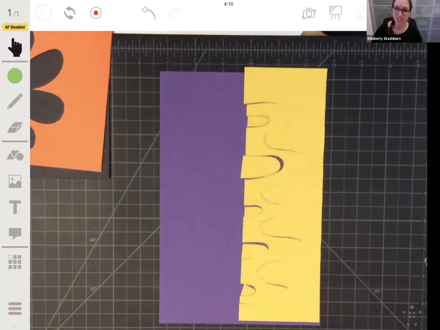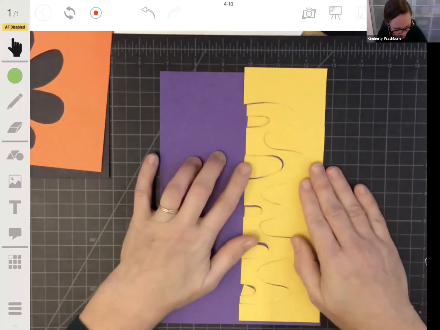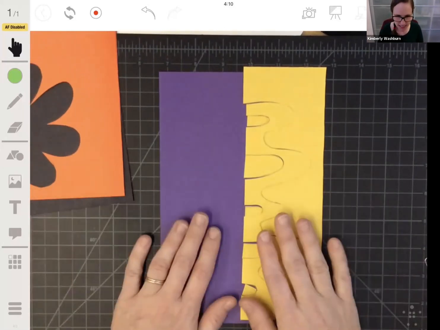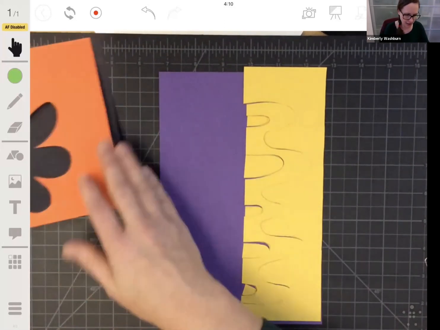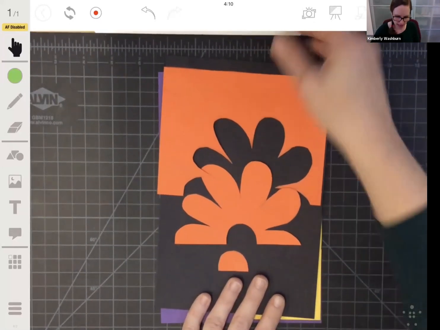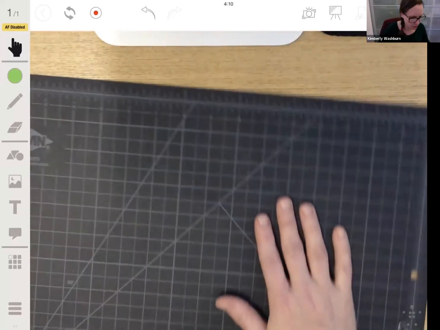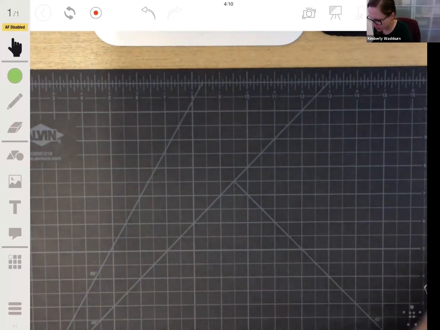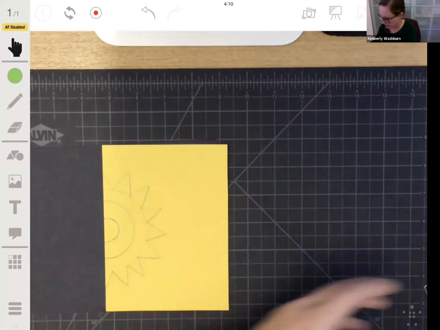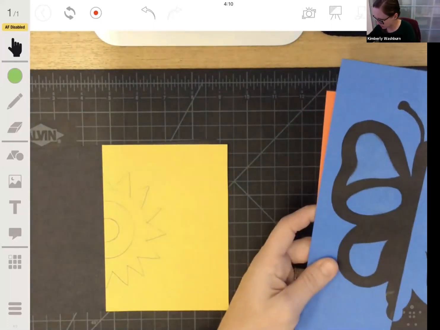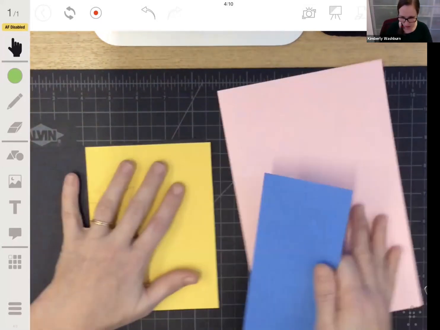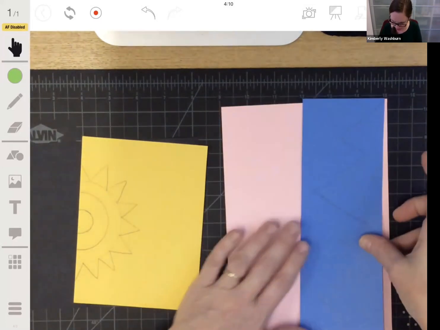Okay, so what we're going to do now is take our design and we're going to start gluing things down. So if you have yours, you can either do this along with me or you can wait and do this afterward and just watch me. I'm going to start back from the cutting section. I have a couple of other ones that I've gone ahead and cut out just so that it's something that you can kind of watch and follow along with. So we're going to do several of these together.